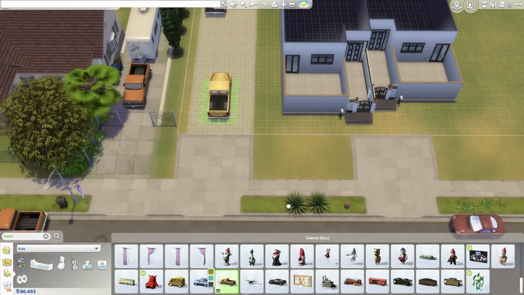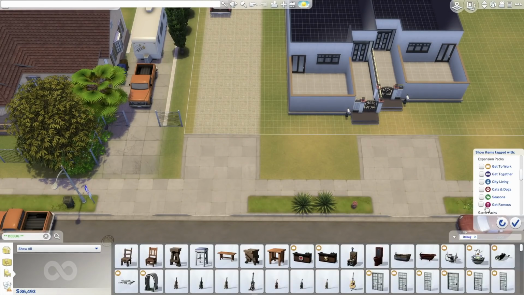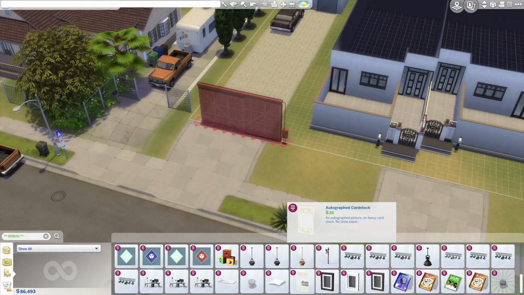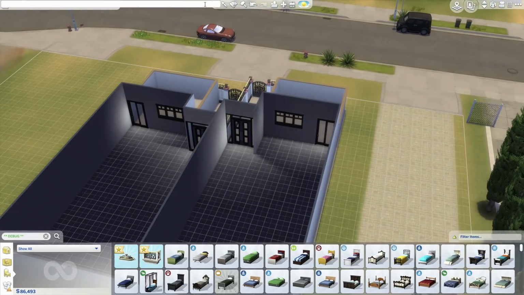I actually went into debug to see if I could find that trailer, that boat, and that other stuff, and it's not in there. Normally you could go into debug and find the items that they have in the world, but I couldn't find that at all. So anyway, ended up not getting it.